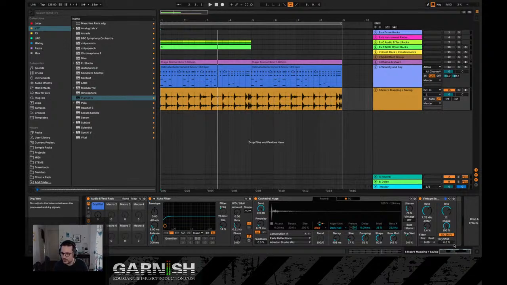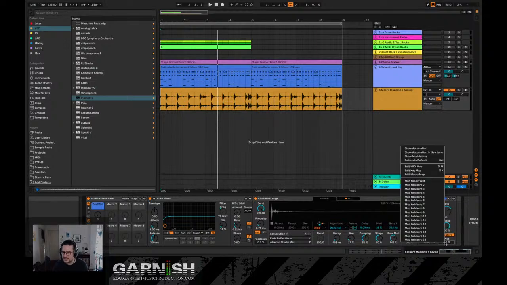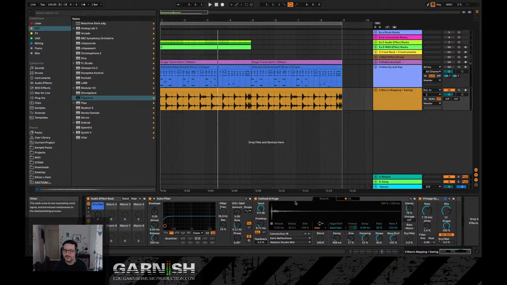Okay. And now I'm going to also do it to the Redux here, the Redux engine dry wet knob. I'm going to right click on this, map to the dry wet knob. Okay. And now check it out. I have control over all of these things at once. You can see as I move the dry wet knob, you'll see that the filter frequency knob moves, the dry wet knob for the reverb moves, and the dry wet knob for the vintage Redux also moves. So now when I play these drums, you're hearing a combination of all three.